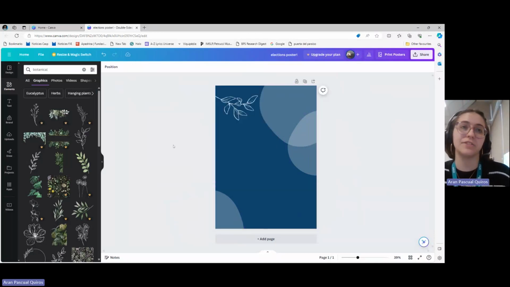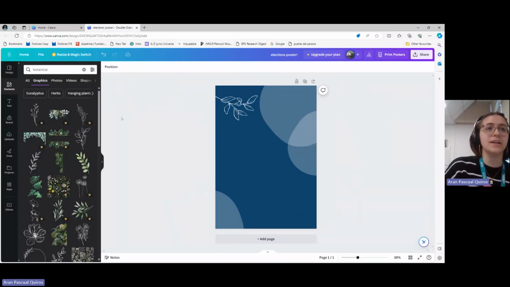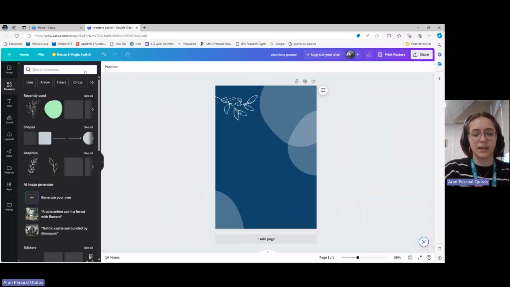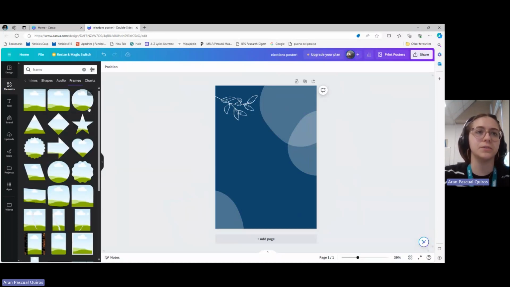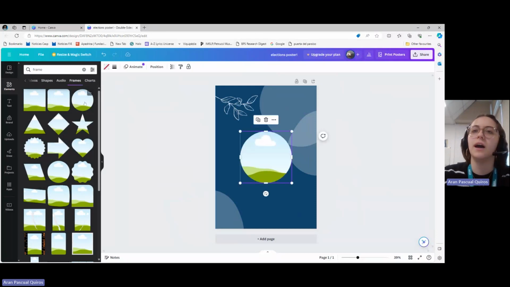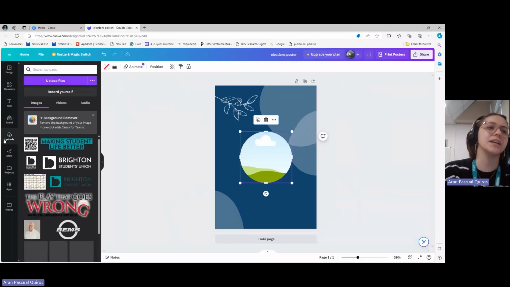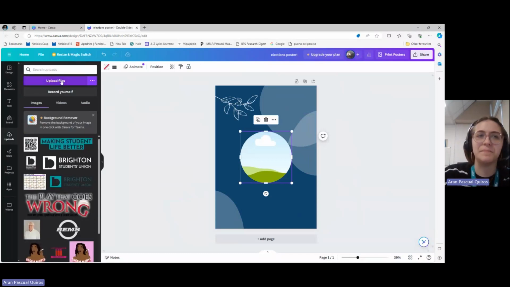One thing that you will most likely have to do is put your picture, your headshot that you uploaded in your nomination form. So for that, you can go to Elements and look up Frame. And here you will see in frames, we put see all. All of these are different shapes that you can put your picture as. We'll go with a simple circle and it will come up in the middle. And to put a picture in this frame, you will have to go to uploads. So in here, you'll see a few of my own uploads. If we go to upload files, you can download your own picture. And I've got a picture downloaded just for this.